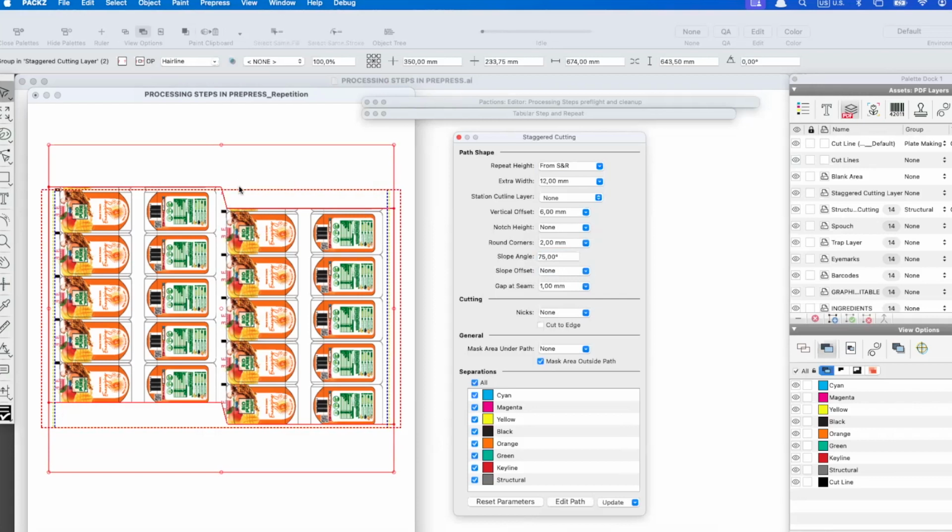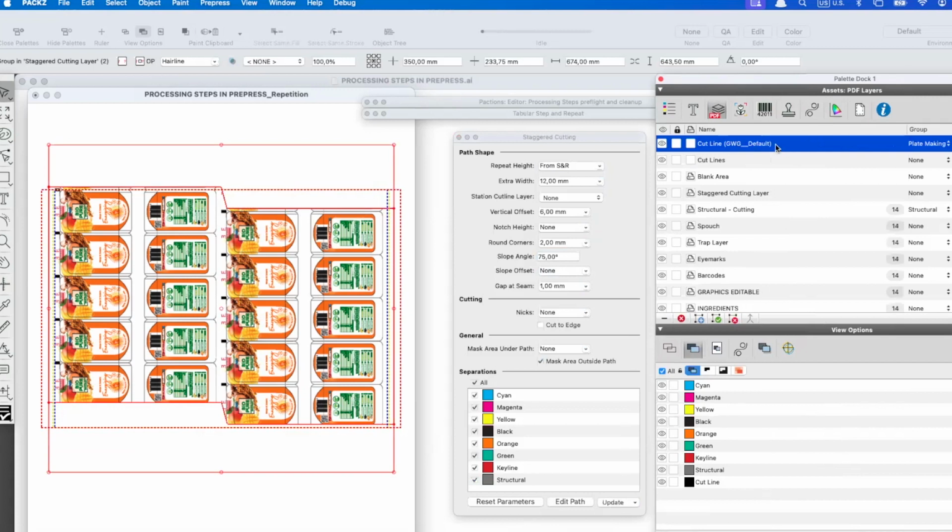In fact, it creates the cutting lines, but it also, like you see on the right-hand side, which I'm highlighting and making bigger right now, says these are informations that can be used during the plate making process. It is cutting information for your plate, and it is the same for all separations, although you can also set it for every separation individually.